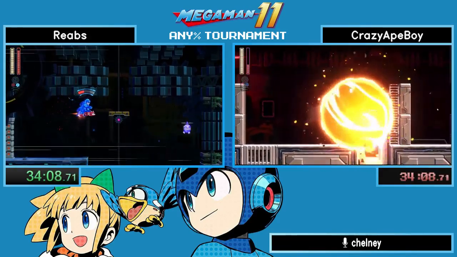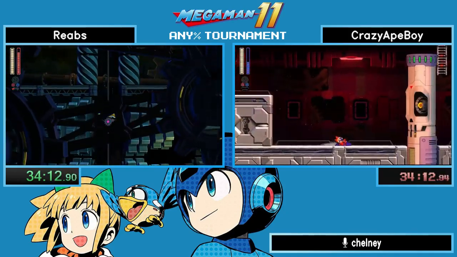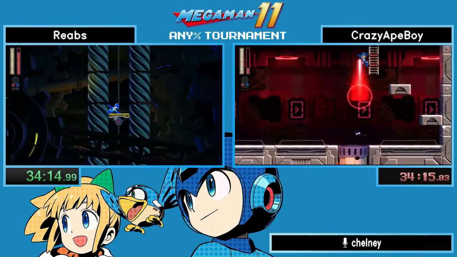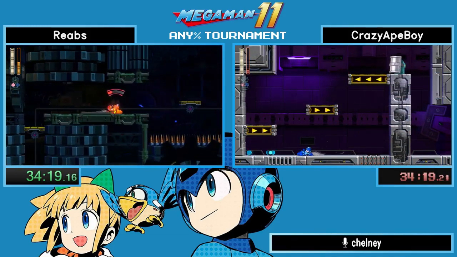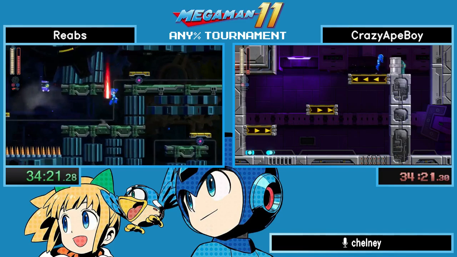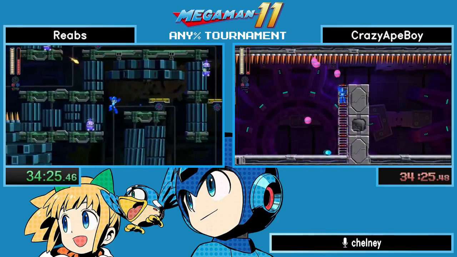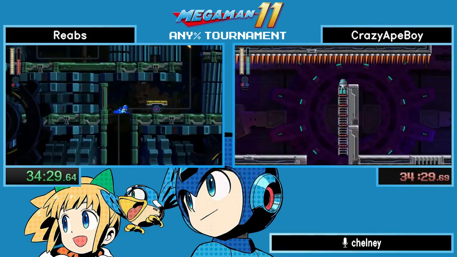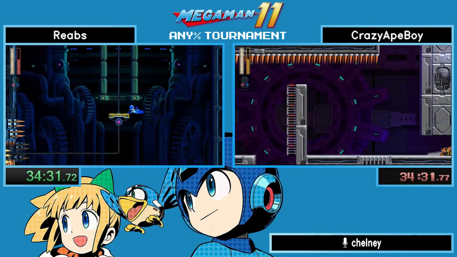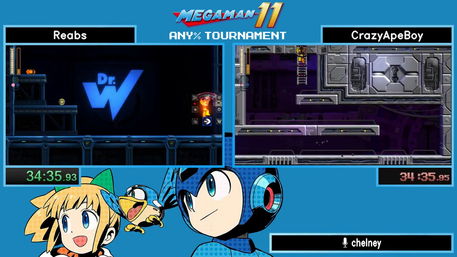He's gonna have to probably cruise pretty hard to get a 34 still, but low 35 is still gonna be a really solid time. Ape not electing to grab the ammo there. He also has very little bounce, so his Mauvern fight's going to be quite a bit different, I think, than we expect. It's not going to be the standard opening with the bounce balls.